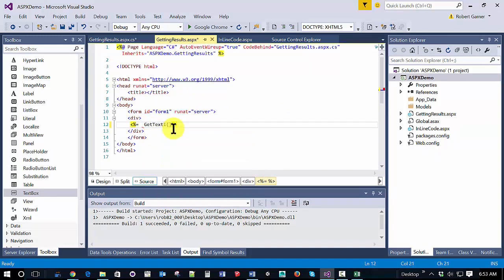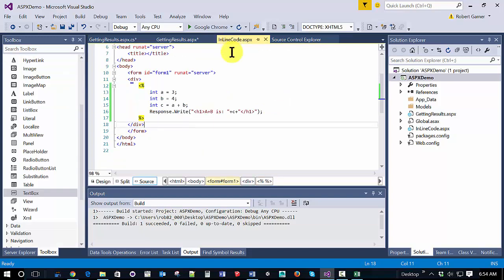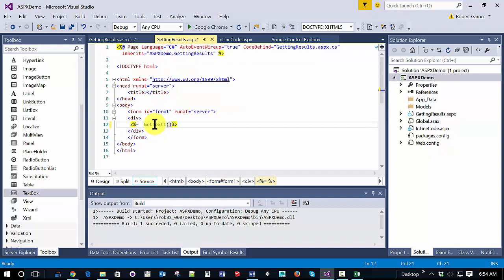And I'm just going to call that method. So anything that evaluates to a string, essentially, or actually to a number or anything, will be just sent to a response.write method call. And it's just a shorter way of writing that. Just by putting an equal sign, it just says evaluate whatever's on the right and throw it to the HTTP response.